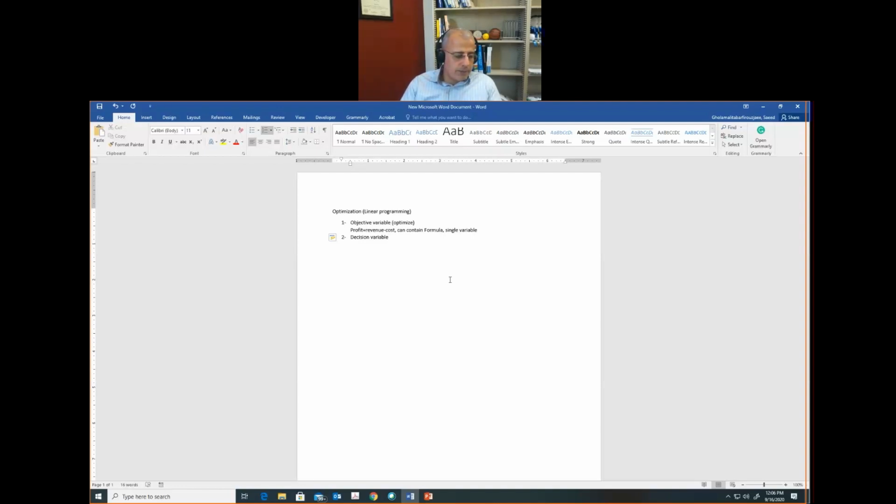For example, number of employees, or the inventory, the capacity of inventory. These are the elements that are in their control. They can change these values to see how the objective variable changes. So this is a decision variable.